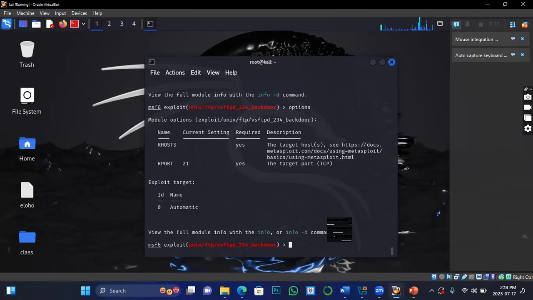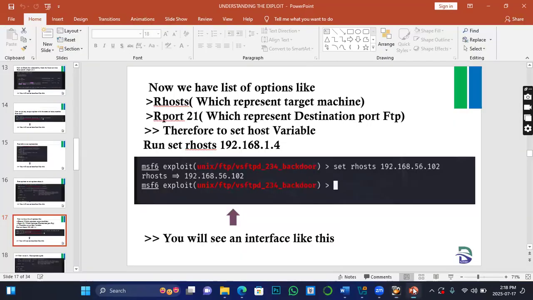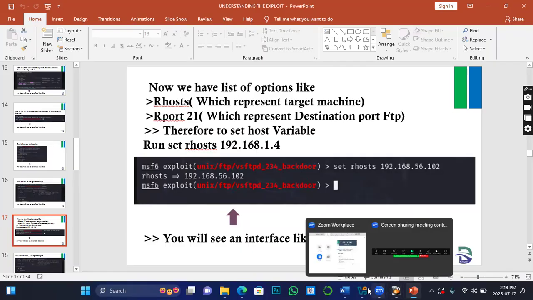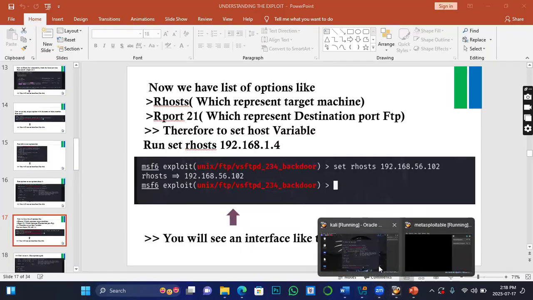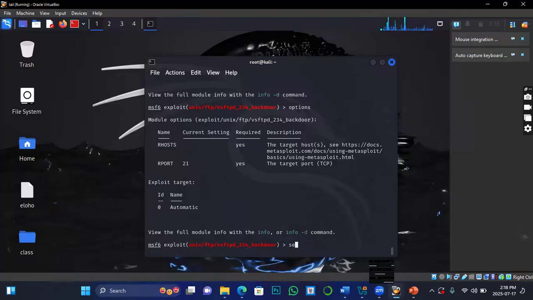So this is what you are going to run: set RHOST, then followed by the machine number or IP address. So set RHOST. My IP address is 192.168.56.